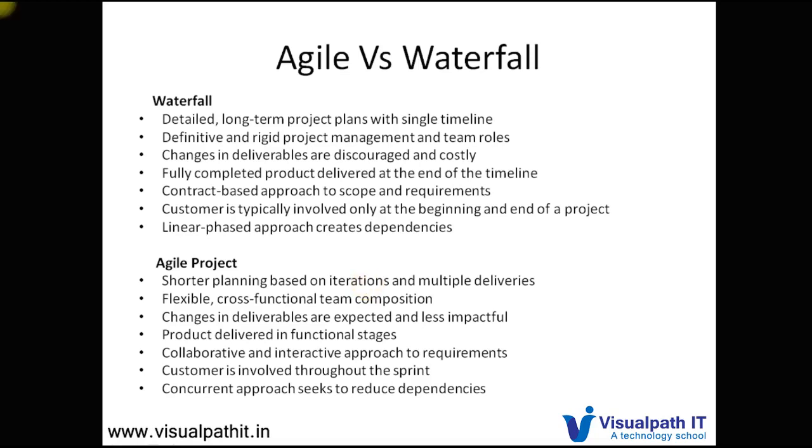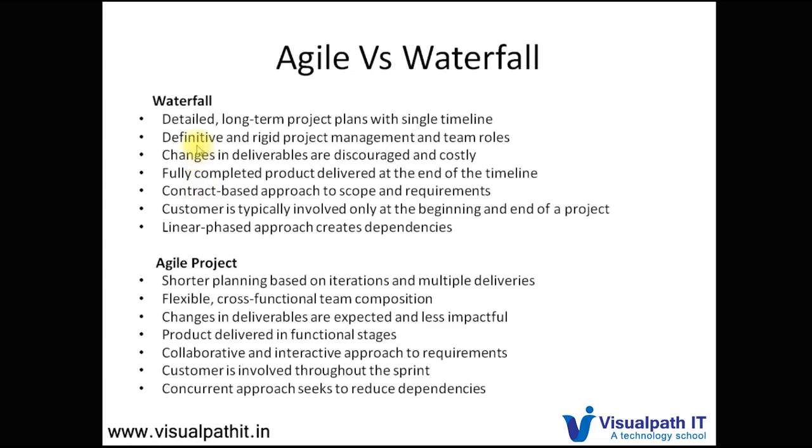So in Agile we are not planning for the future. We are planning only that much which is essential, but we are not putting extra time into planning for the future, one year down the line or six months down the line. No, we are planning only for one sprint.